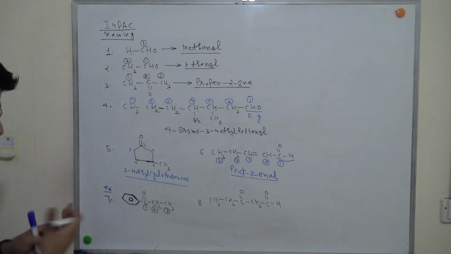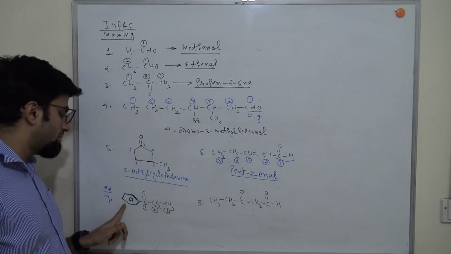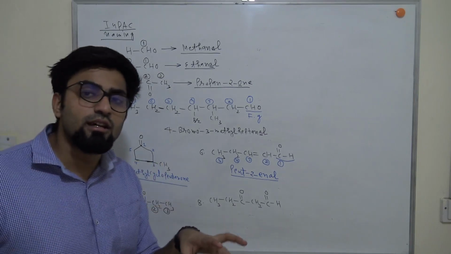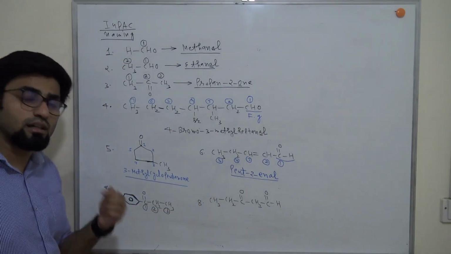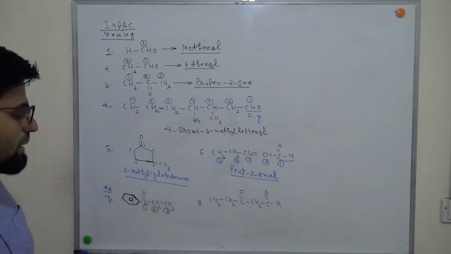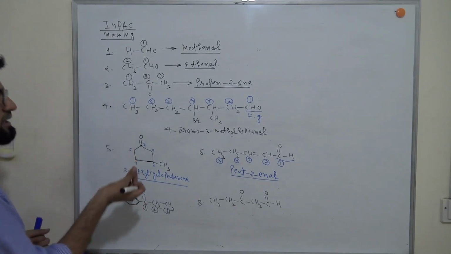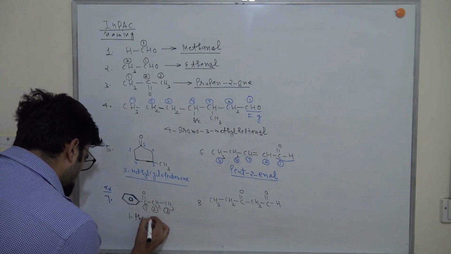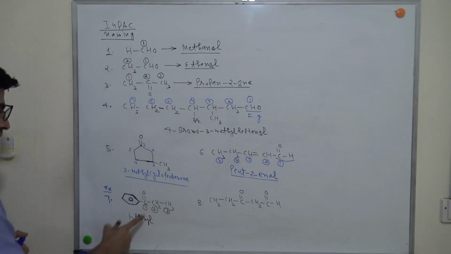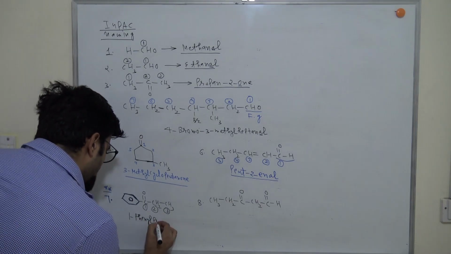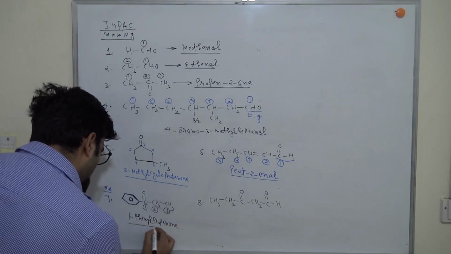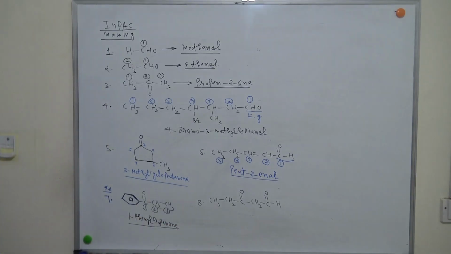Now the problem is, you can't call this benzene. We call C6H6 benzene when it is a part of the main chain. Now you are not using it as a main chain. It is a substituent now. It is acting as a substituent, so we use a special name for benzene, that is phenyl. So what will be the name? 1-phenyl propanone. 1-phenyl propanone. Understood? Clear?